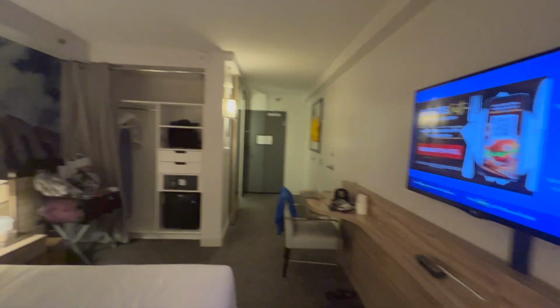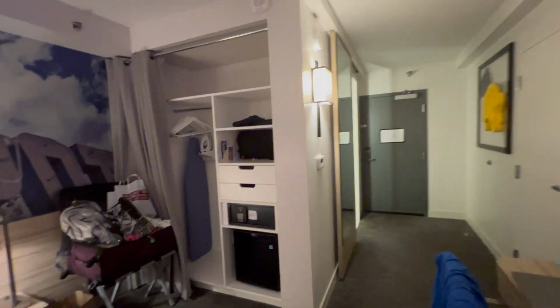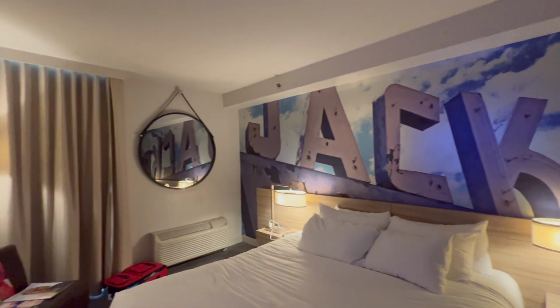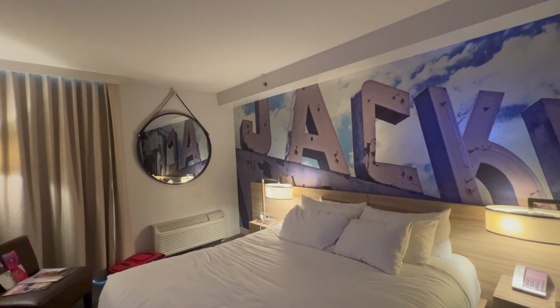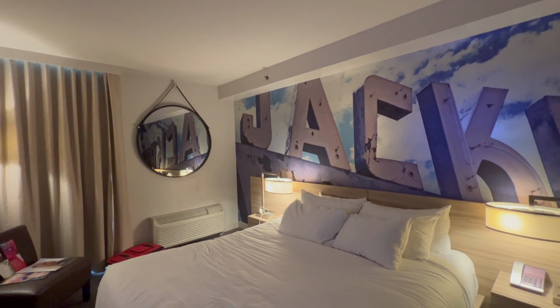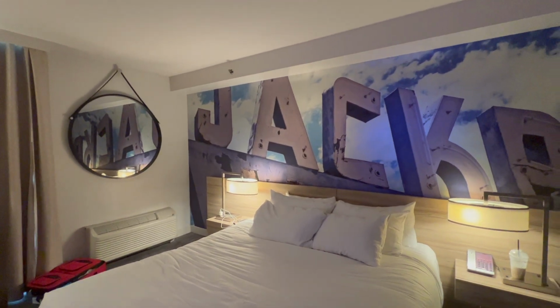So this room, guys, is pretty nice. I've paid about $700 total for 6 nights, 7 days. I did book a year ahead during the annual Caesars anniversary sale, as I do every year, and that's how I can afford these trips. So travel tip, book early. If you can't, it'll still be there, but it's expensive.